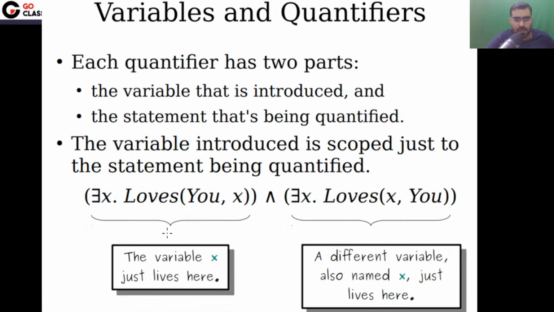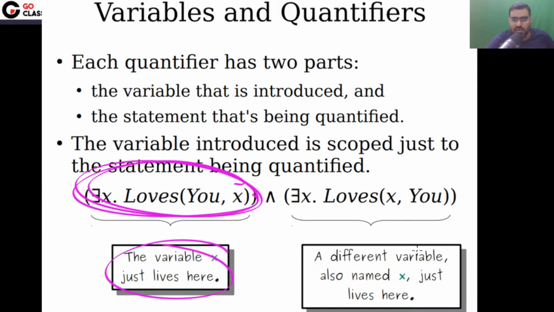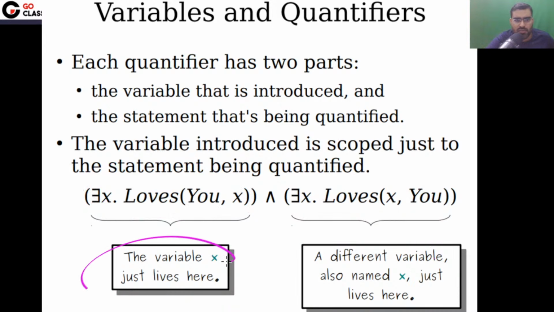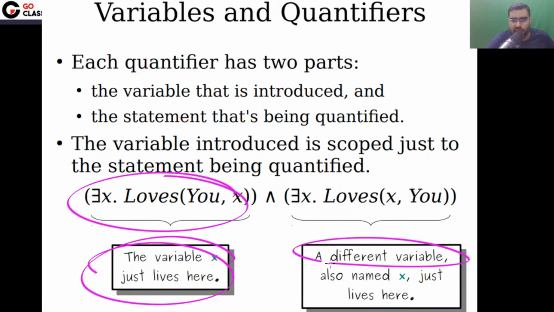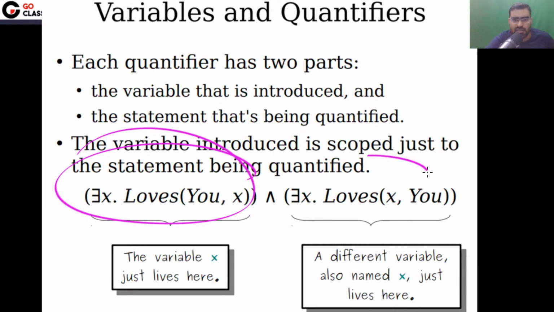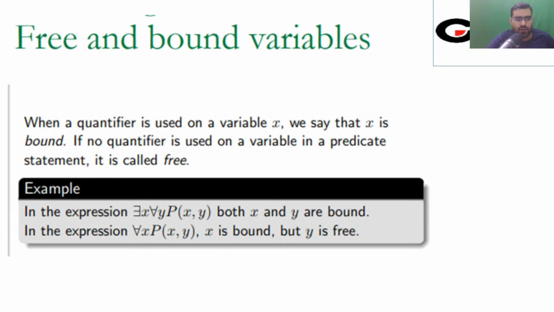Similarly, remember, this variable x lives here, and this variable x lives here, but they are different variables. Please understand. This variable x lives here, and a different variable with the same name lives here. So this x has nothing to do with this x. They are completely independent. This is a different area, and you can treat it like this is alpha, this is beta. So finally this is your alpha and beta. This is the idea of free and bounded variable.